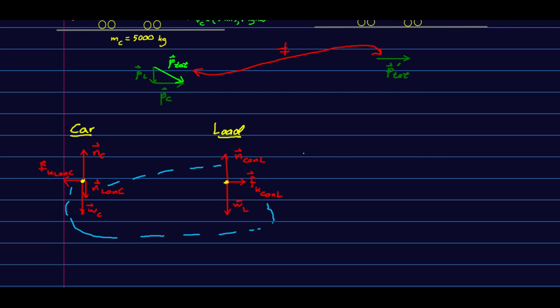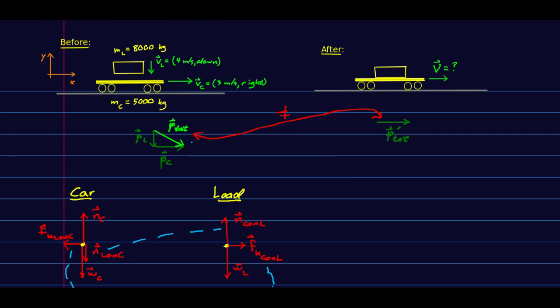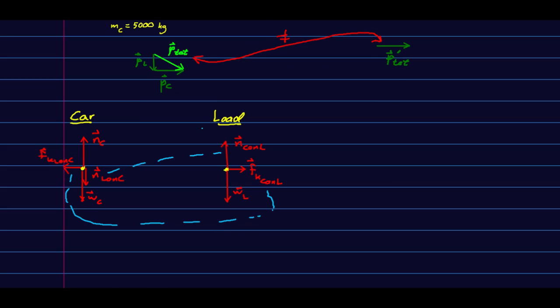And let's just think about that, because if the momentum was conserved, then after the collision, the car and the load would be moving together diagonally down and to the right. Well, why don't they? Well, they don't because they don't burrow through the tracks. And so it should be a force due to the tracks, or in other words, this normal force acting on the car that's the culprit. This is what's preventing the momentum from being conserved. Now, there could additionally be a rolling friction on the car, but as usual, those are pretty small.